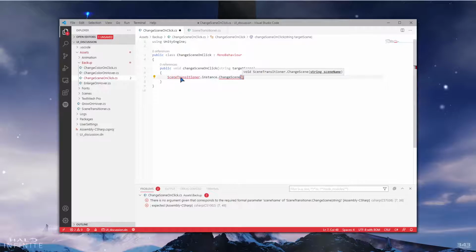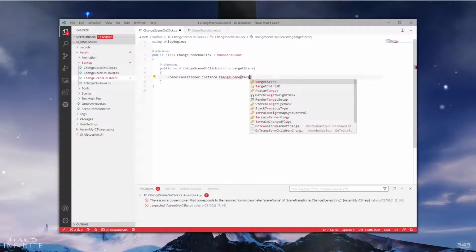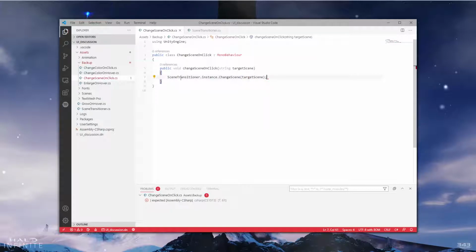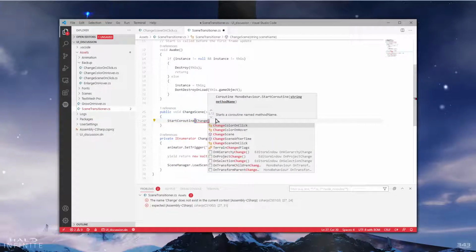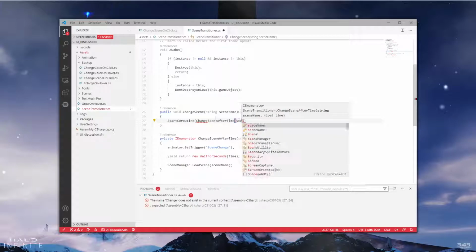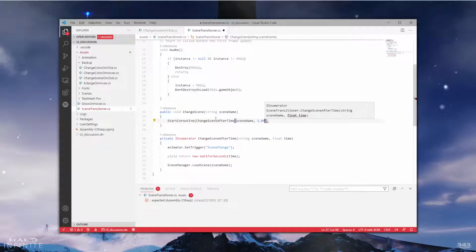Oh dang it! What was the? Oh, just target scene. Cool. And then in this function, we'll do start coroutine with change scene after time. We'll call it with scene name 1.0f because we just want to wait for 1 second for the animation.